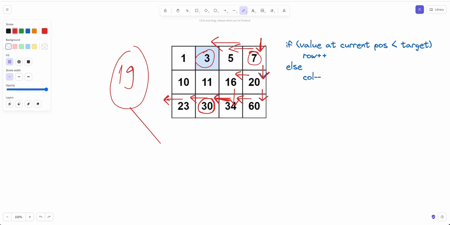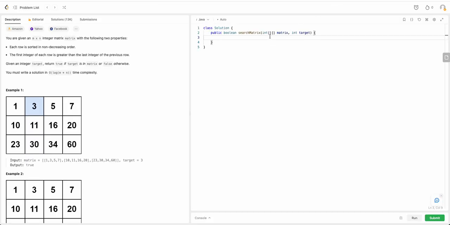Let's try to code it. Okay, so for the start row, I will start at the first row, and for the start column I will start at the last column of the first row. It means matrix at 0 dot length minus 1, right?